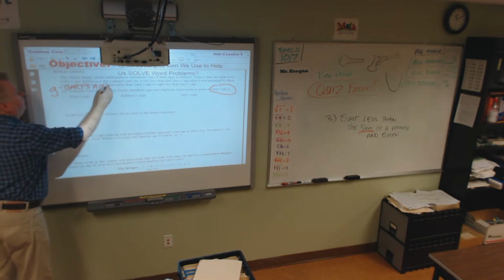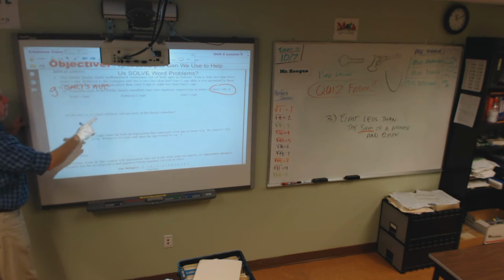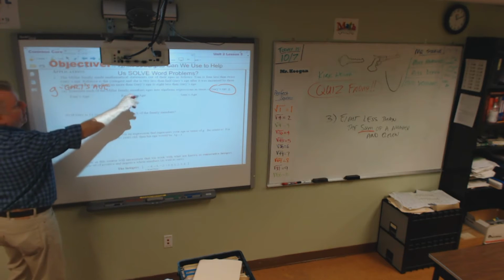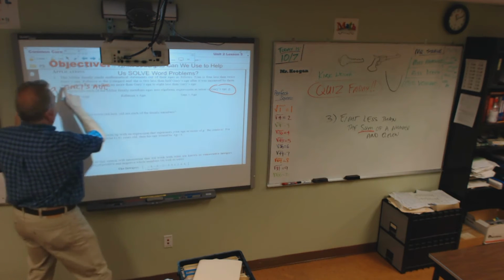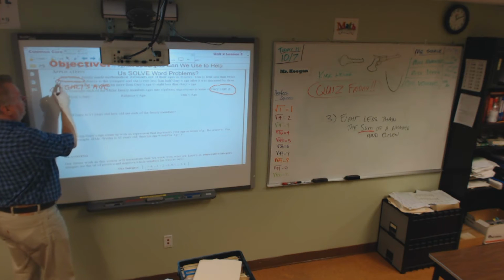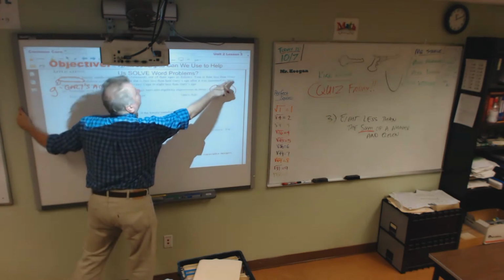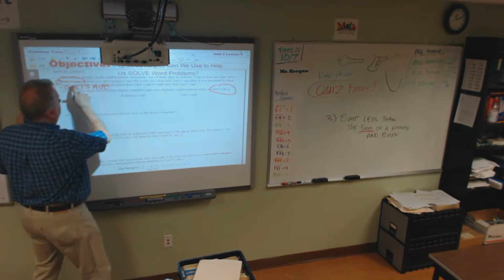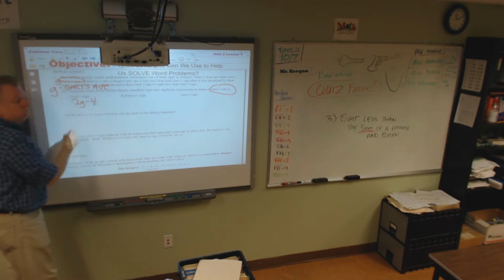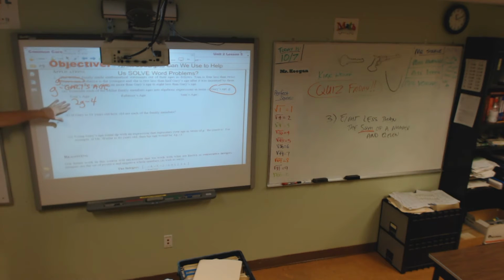That's why for this problem, even though we have all of these people, you only need one variable, because they're telling you everybody's age in terms of comparing it to Gary, okay? So for Tom, it says, Tom is 4 less than twice Gary's age. Gary's age is our variable, that's our G. So 2G minus 4. Twice Gary's age would be 2G, and then it's 4 less than that. Good. Everybody get that?